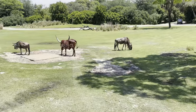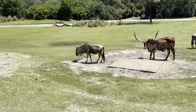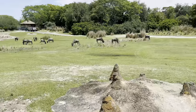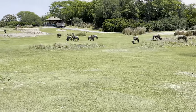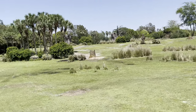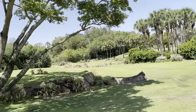As well, near the top of the hill, there are going to be two Patterson's eland up there. The male is the gray one, the female is the light brown one. They are the largest species of antelope in the world. They stand around 6 feet tall, and were we down there beside those eland, they would have no problems jumping straight over our heads, because they can actually leap up to 8 feet from a standing position. So they are pretty athletic animals.